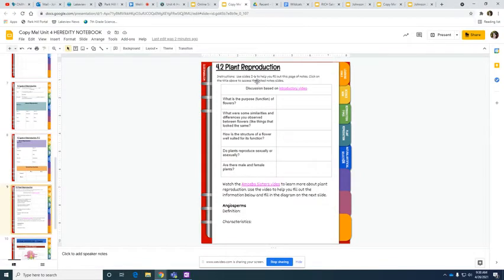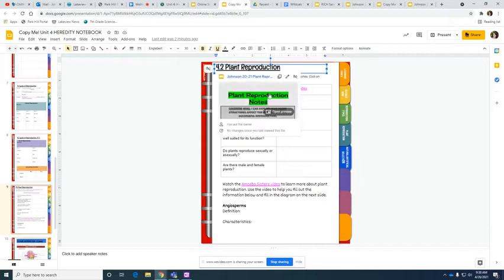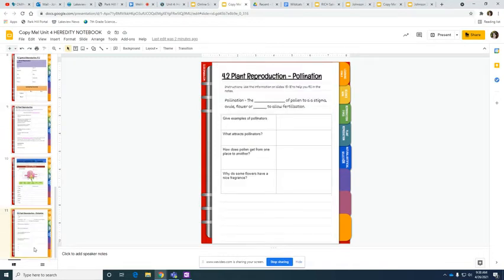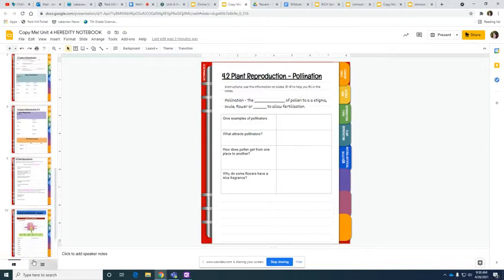So I have the slides that you need attached on the headings. When you go down to plant reproduction, because not only do animals reproduce, but plants reproduce as well, there's a different set of slides that you'll use to fill out the last 3 slides in your notebook. Okay, so most of your lesson this week is going to be taking place within your notebook.